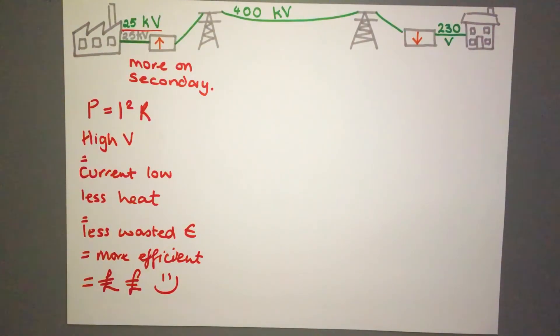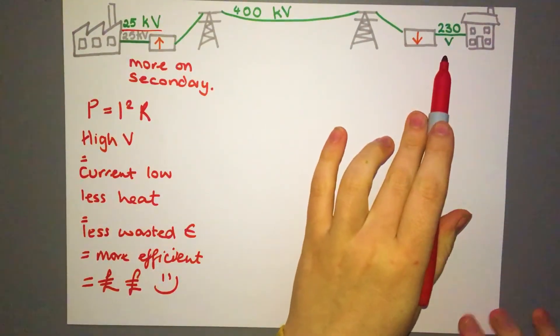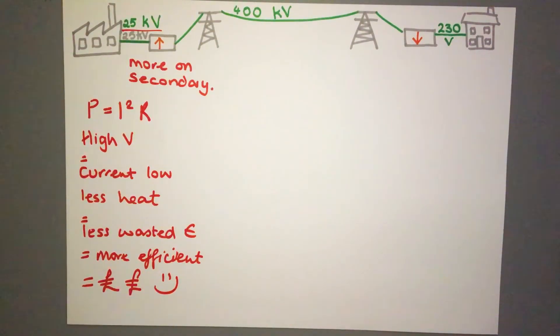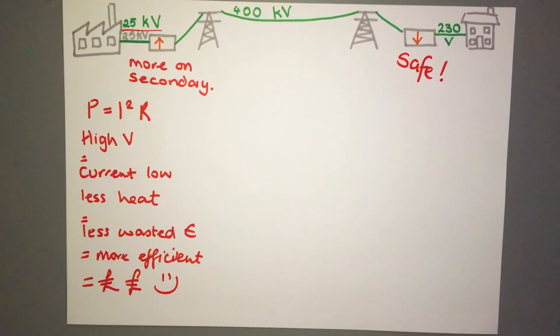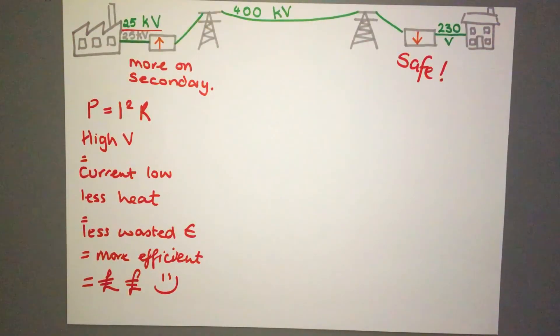So it's stepped up to 400,000 volts which is why it's so dangerous if you touch it. And after that you then get to where your homes are, so that's when you get a step down transformer because we can't be whacking 400,000 volts out of your plug sockets, that's ridiculous and super unsafe. So we take it all the way back down to 230 volts so it's safe for household use. And then it obviously comes out your transformers, goes into the homes and people can use it. So that's how they work and that's why they're super helpful for us. The transmission of these at 400,000 volts, there's a reason they have to be so high or they're buried underground. These things you should have learned at GCSE as part of the national curriculum, so it's maybe worth going and having a quick look over those. So now you know basically what transformers are, the equations you need to use and their link to the national grid.